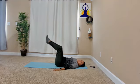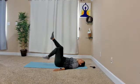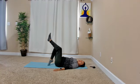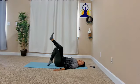Lift your legs up. And now start touching your toes one by one. So first left and then right. So keep going. 1, 2, 3, 4, 5, 6, 7, 8, 9, 10. 10 only your toes.